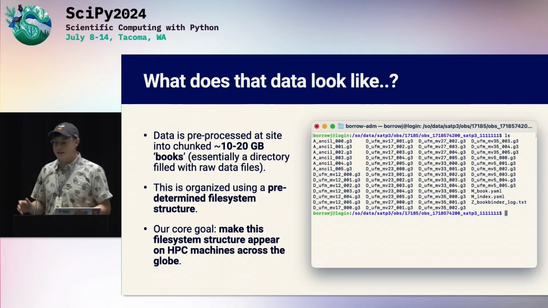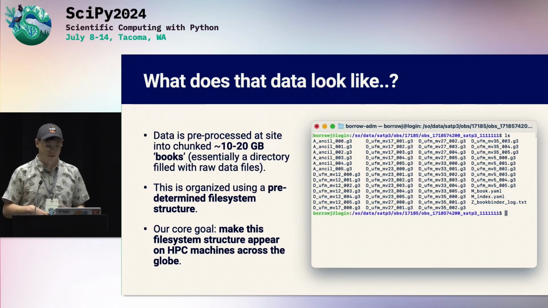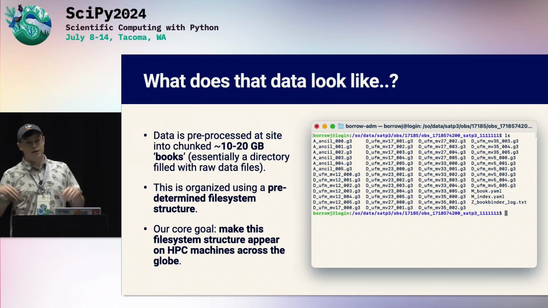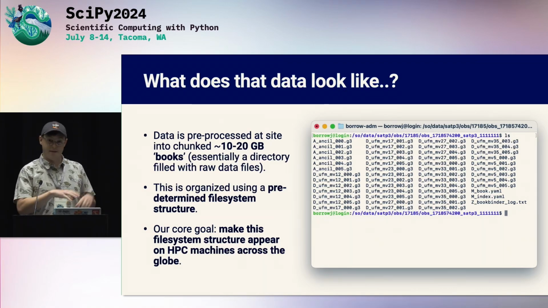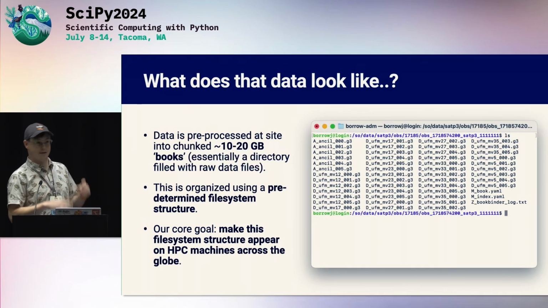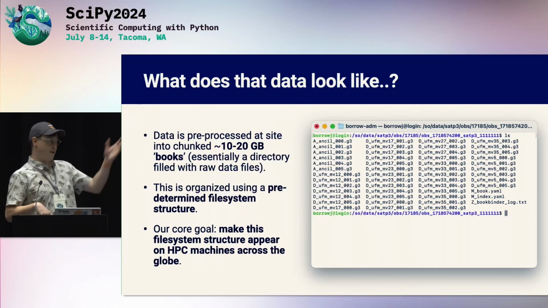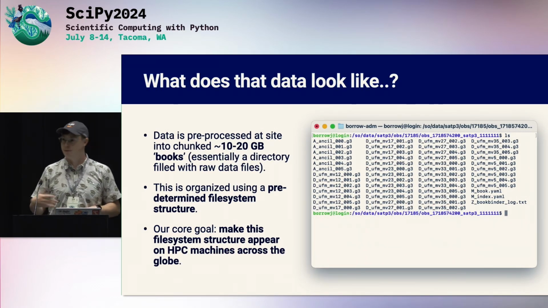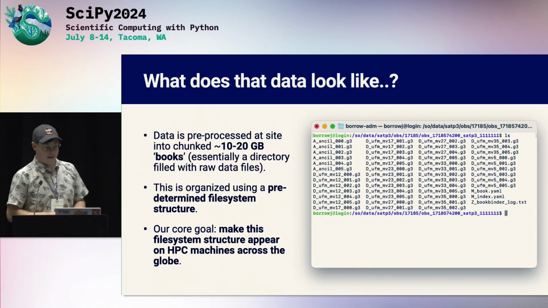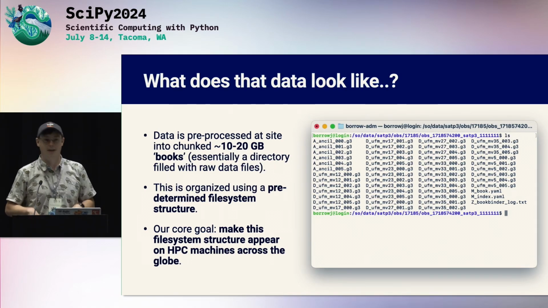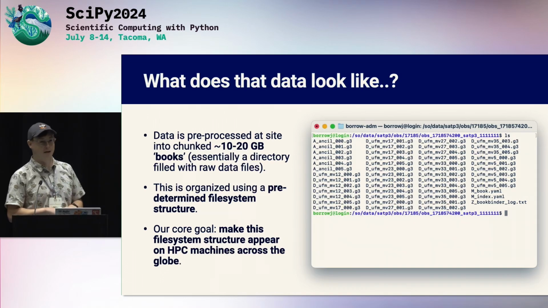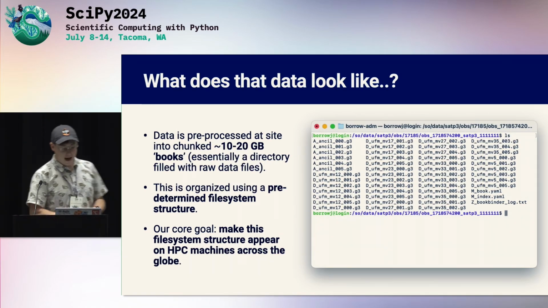So what does the data look like that we're trying to move around and like quite literally get down the mountain? Our data comes off the telescope, is run through a series of pipelines, and is eventually reduced to books, which are folders filled with raw data files like this. Those books live in a standard POSIX file system with a fixed path for every book that was determined ahead of time that many, many people argued for many, many months about.